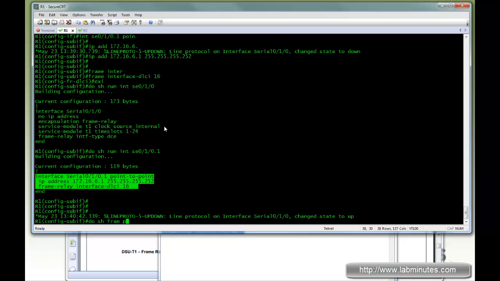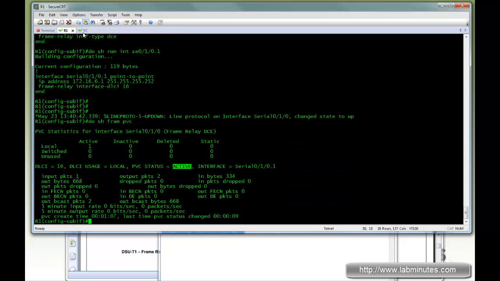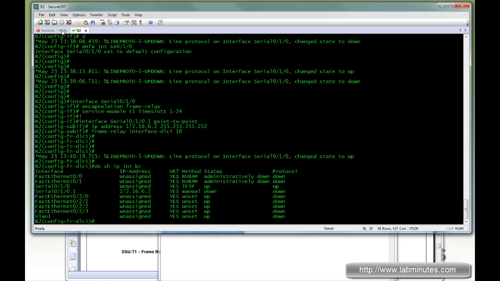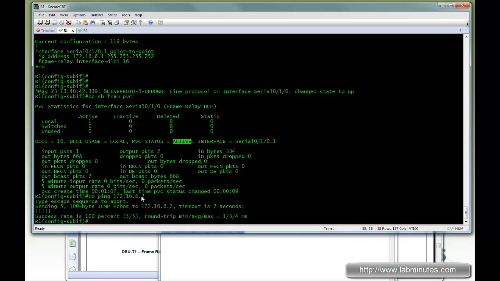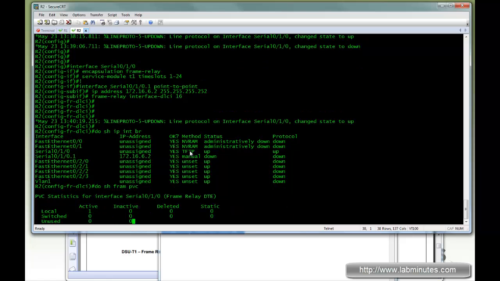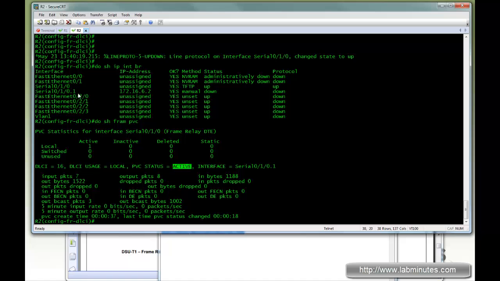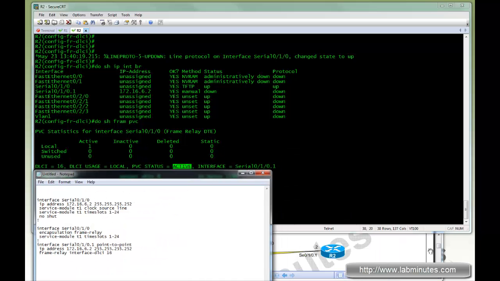Alright, just to check the status of our frame relay PVC, now it says active on one side. So let's do a ping to 172.16.6.2. Again, we can ping successfully. And just to make sure, the PVC should be up, otherwise we wouldn't have been able to ping across. There you go, active. So that is it for the frame relay.